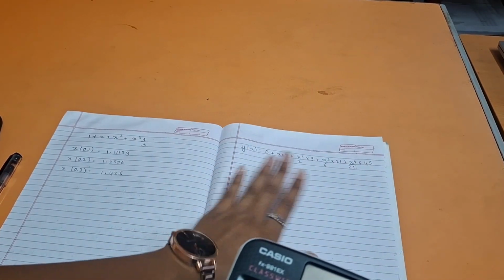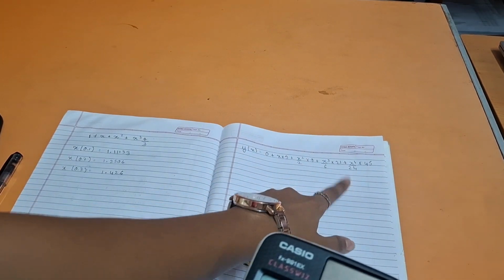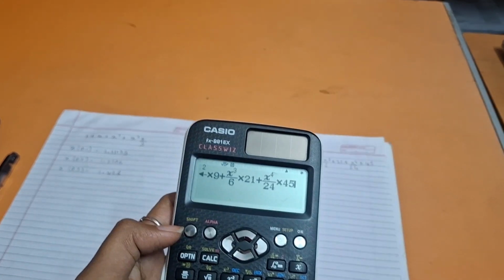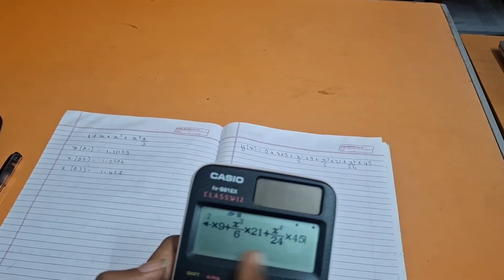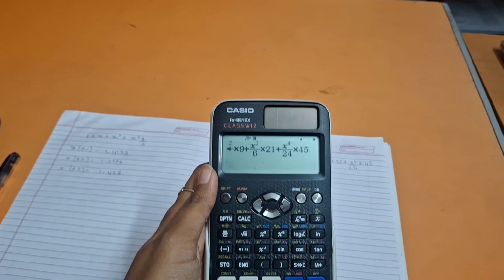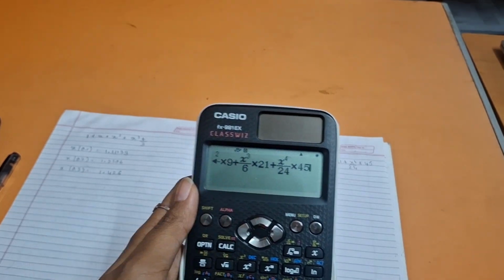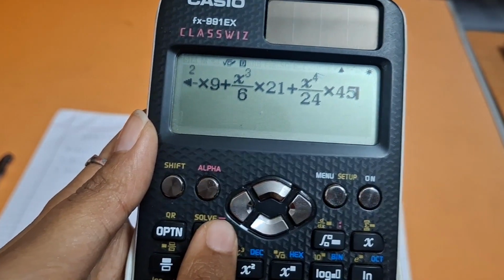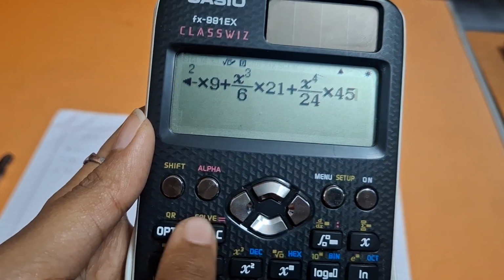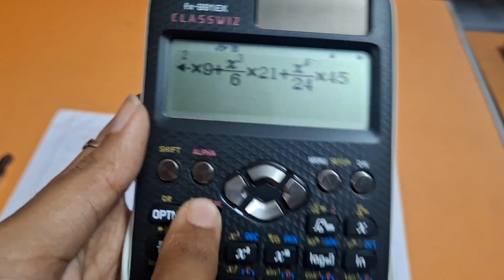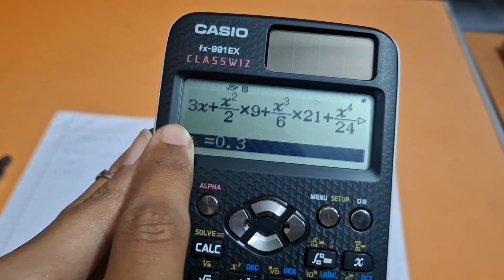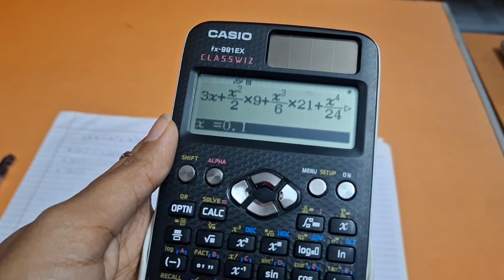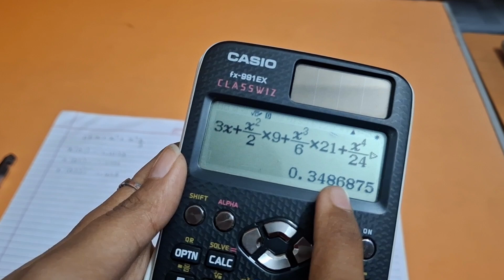Now, as we have solved the entire problem, we have come to this equation, and how you are going to solve this equation is you are going to put it into your calculator. Putting the values into the calculator is very easy. You have to just put those values here, and then you are going to press this solve button. This solve button in your calculator can be anywhere. Just see if it is written as solve. When you press that, it asks for the x value. So your first x value was 0.1. So your answer is going to be 0.3486.